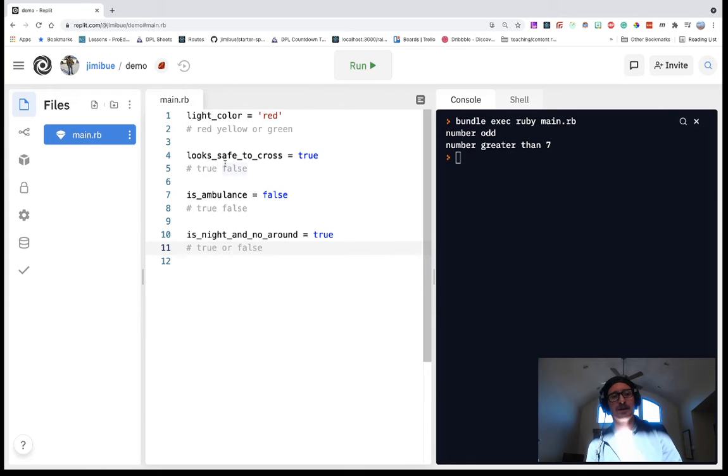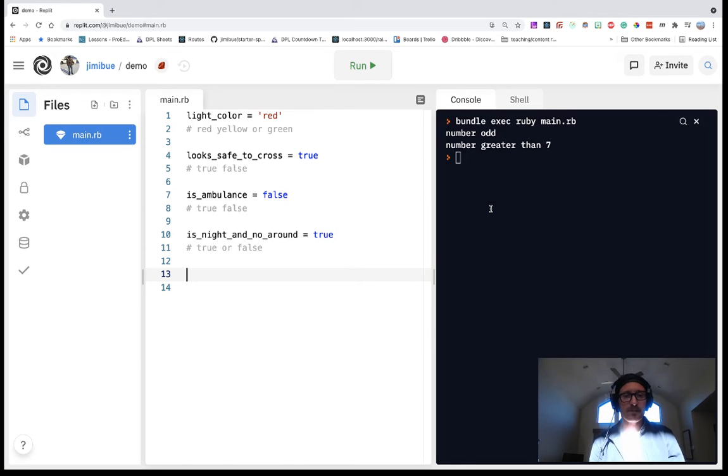Now I want you to think about how you could come up with an if-else statement, or nested if-else statements, else-if statements, to create a little program to see if you should cross the road or not. We'll change these values to look at it, but just go ahead and pause the video and take a second to try this out on your own. But I'm going to go ahead and do this right now.